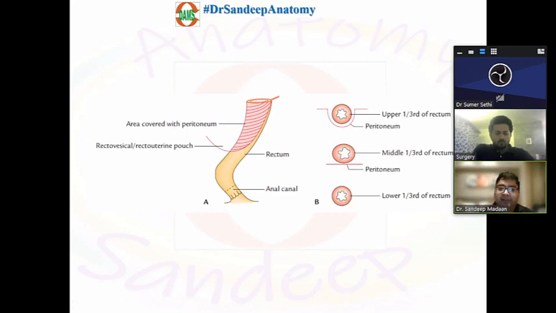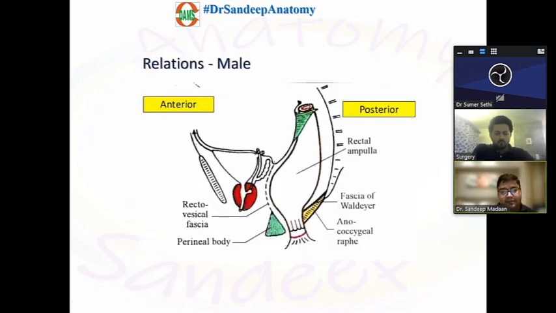Now, with respect to the rectum, the fascia are important. In the pelvic region, we have certain fascias, and these fascias get thickened in certain areas. In these parts, they are given certain names. For example, right now we are looking at the male anatomy, and we can see this is the rectal ampulla. Some part of the rectum here is widened. It is defined as the ampulla.